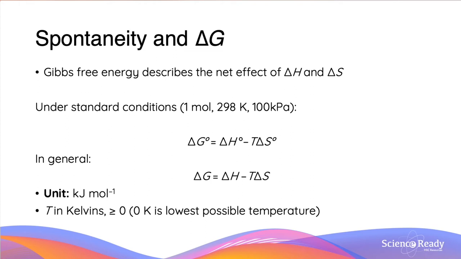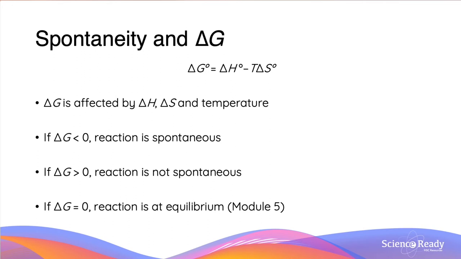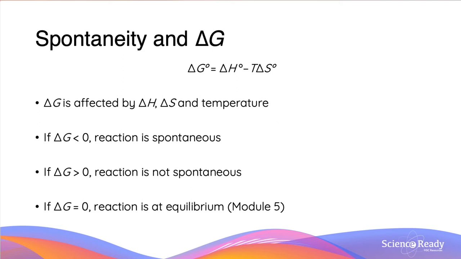Gibbs free energy is an abstract concept which describes the net effect of enthalpy and entropy changes. The equation is delta G equals delta H minus T delta S. The unit is kilojoules per mole, with T in kelvins, meaning it is always greater than zero. Where enthalpy is negative and entropy change is positive — two favourable drivers — delta G is a negative minus a positive, which is always less than zero, and so the reaction is always going to be spontaneous.